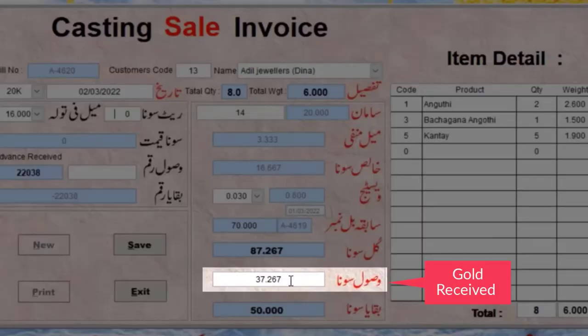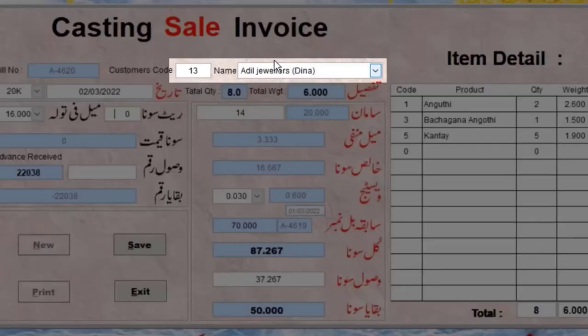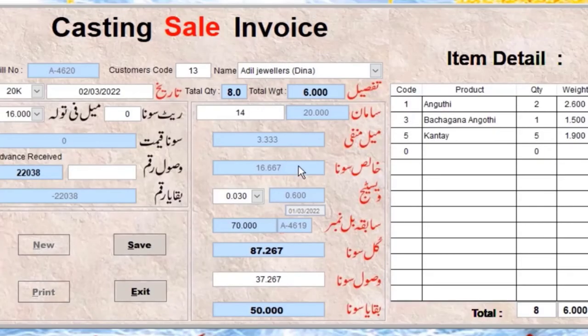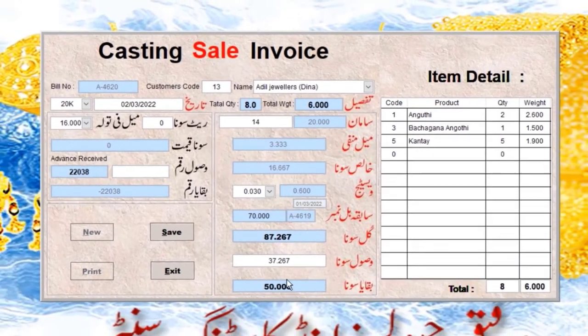If I receive this gold from the customer, then I am left with this amount. So this will be the pending amount of the customer. Okay, I think you understand now. Today's working plus last bill working minus today's receiving. So this is the figure left for this customer now. This is the weight which he has to pay to the jeweler.